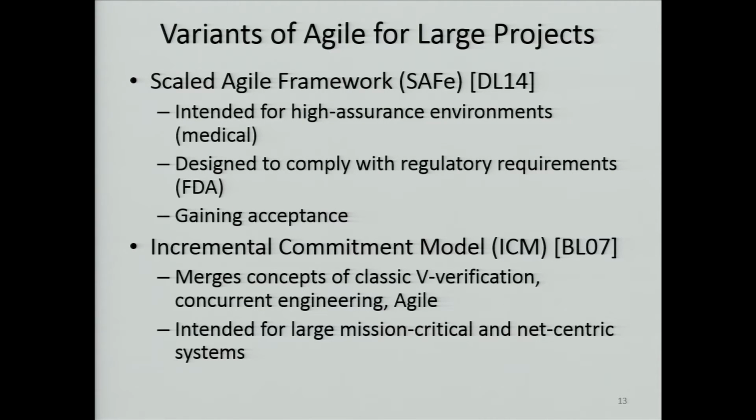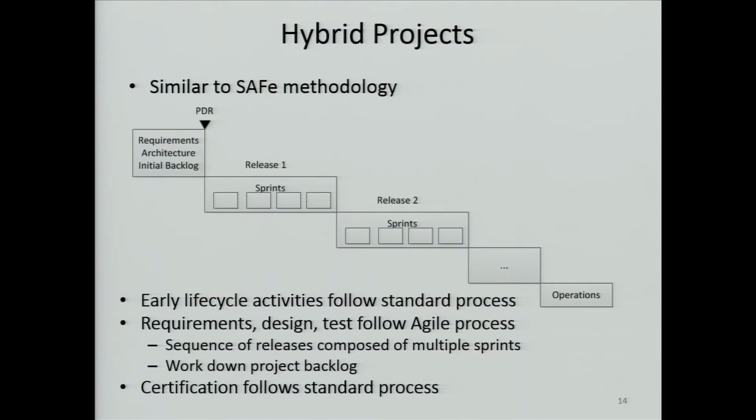It's developed by a private company, intended to be used for systems like medical and high assurance systems, certainly for aerospace systems. It would also be applicable, and that's the basis of the systems that we've seen. Another one is the incremental model from IBM, that's based on a classical V with verification, and also intended for large mission-critical and net-centric systems.